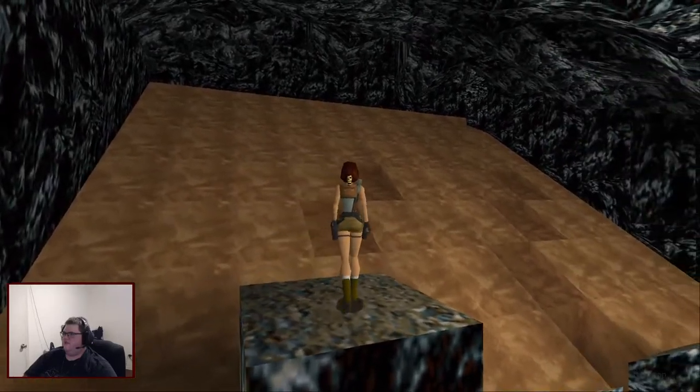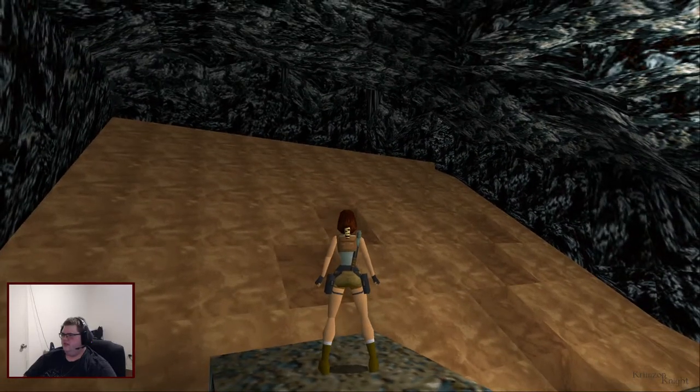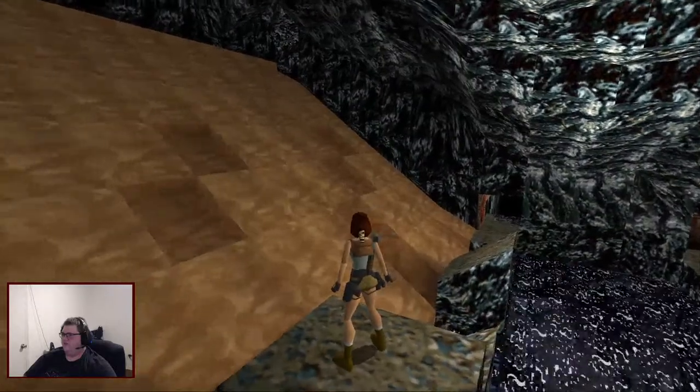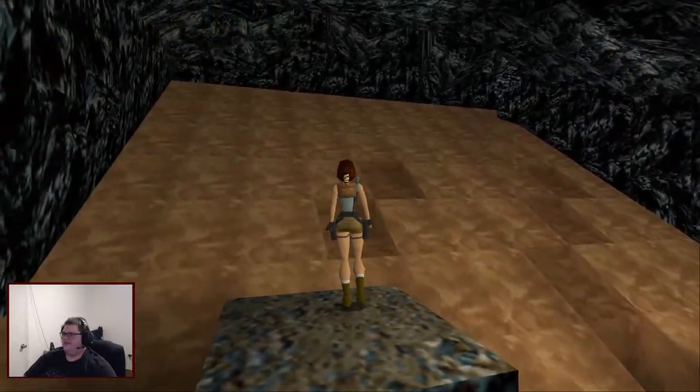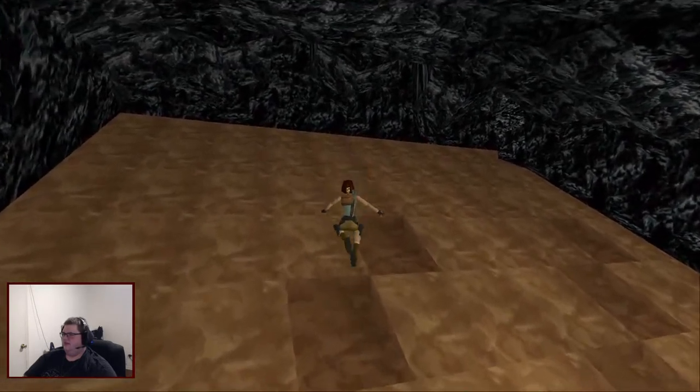So, what have we learned? We've learned that this first spot here has a boulder on it. Then I jump up to that corner, and then I jump over, slide down, then jump up to that one because there's a boulder on that one too. So, yay. All right, let's do this.